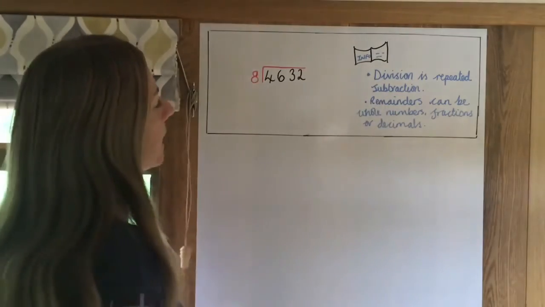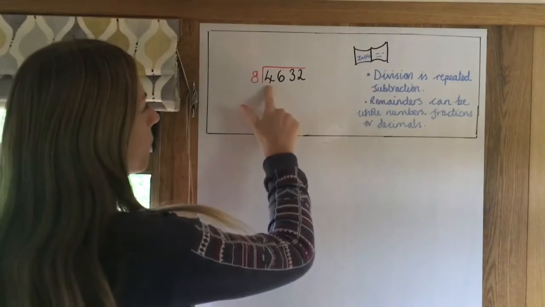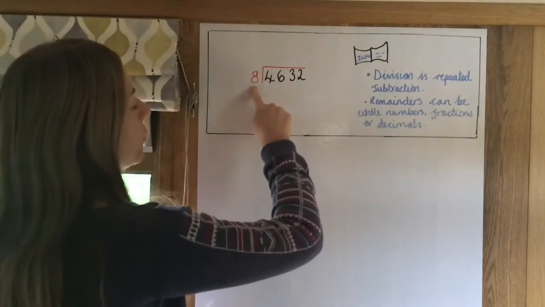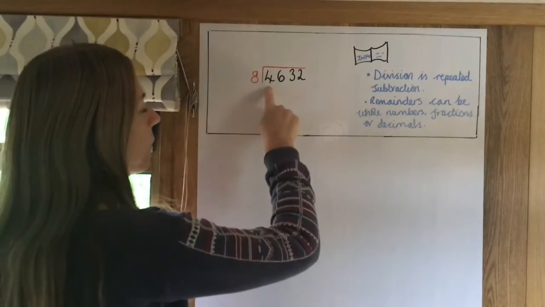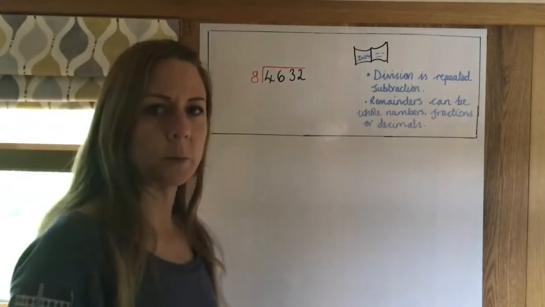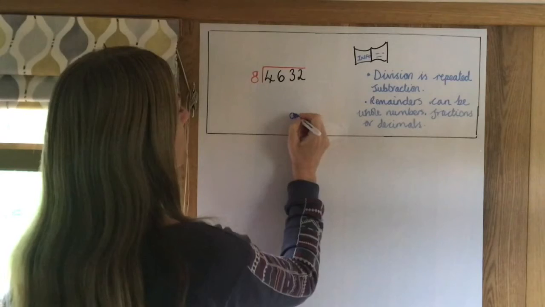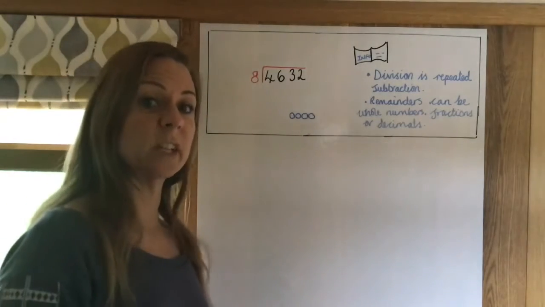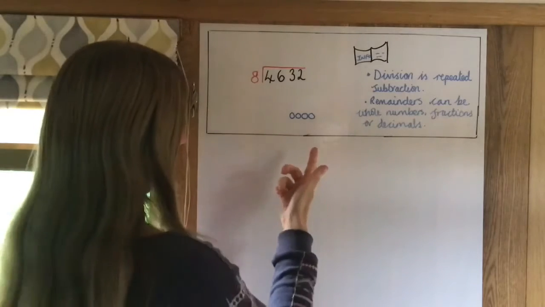So what we are saying is we are calling this number 4, even though it's 4,000. And we are saying, how many groups of 8 can you take out of 4? Well, you can't take a group of 8 out of 4. I'll show you. Here's 4. Okay, 4 ones, and we can't take a group of 8 away from that because there's only 4 there.